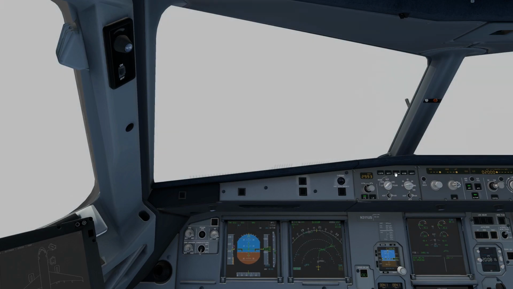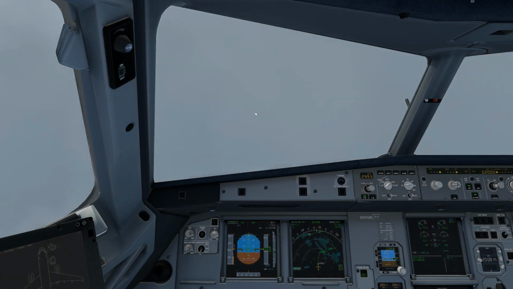Everything's looking good right now. Still descending.